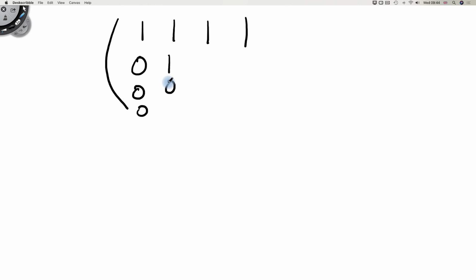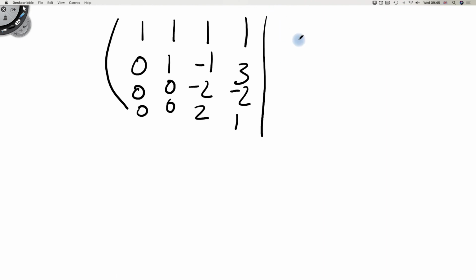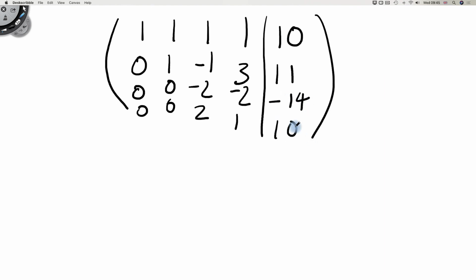So then you end up with this matrix. So we cleared the first 2 columns. We have 0, 0, 0, 1, 0, 0, -1, -2, 2, 3, -2, 1. And of course, don't forget, we also operate on this final column as well. So these change. Okay, so Gauss elimination. So we've cleared under that pivot. We've cleared under that pivot. We've just got one more pivot to clear, and that's under the -2.